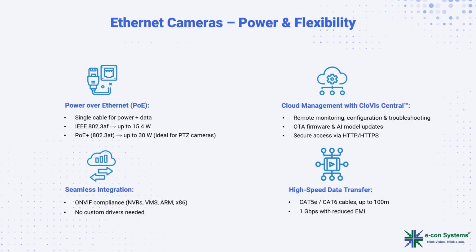Also, let's talk about the cables we are using in Ethernet cameras. Ethernet cameras use shielded or unshielded cables. Depending upon the type and speed, we can choose the right cables. For most embedded vision Ethernet cameras, shielded Cat5e or Cat6e cables are recommended. These support 1 gigabit speed, and can reduce electromagnetic interference for a stable and high quality signal.